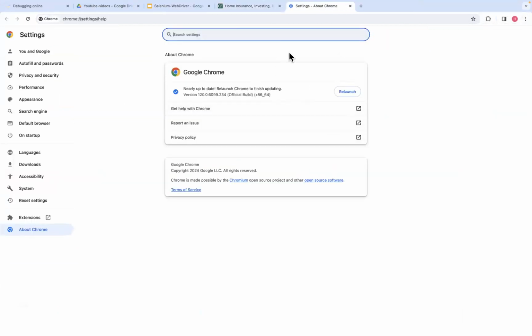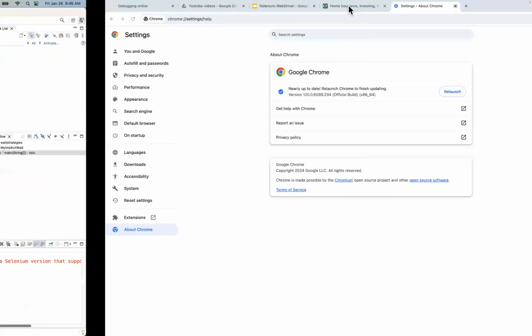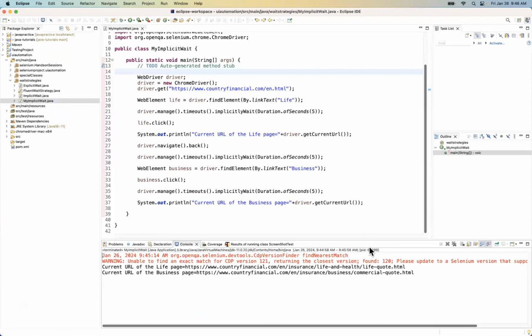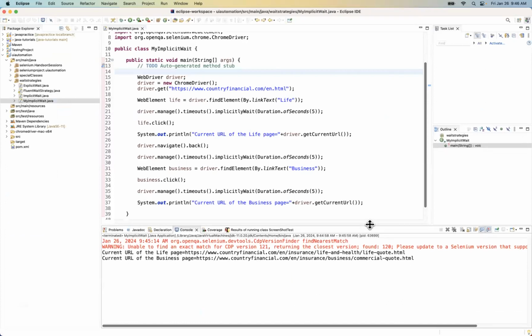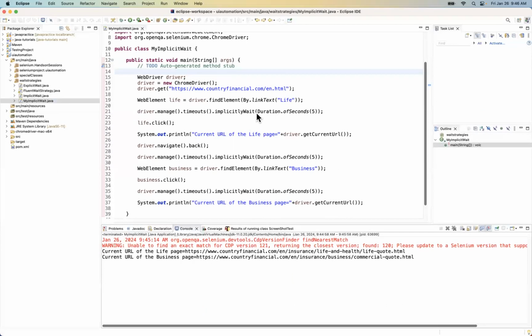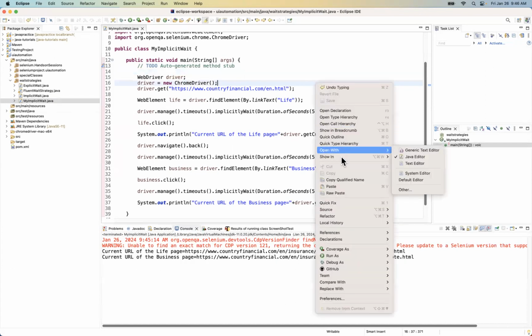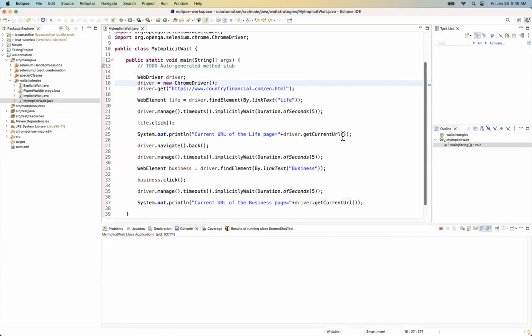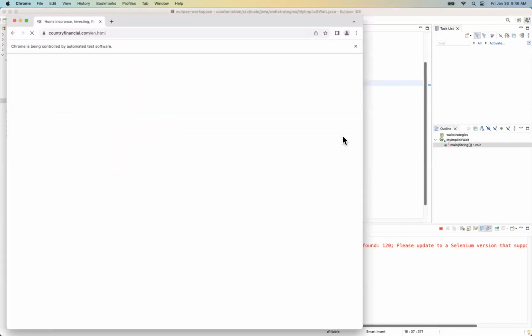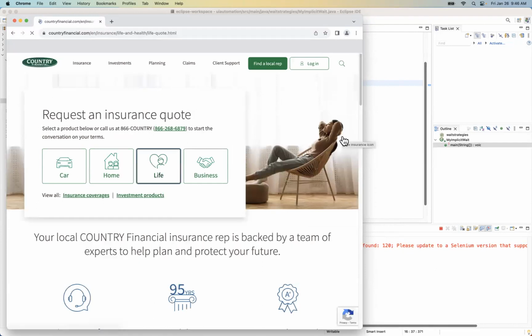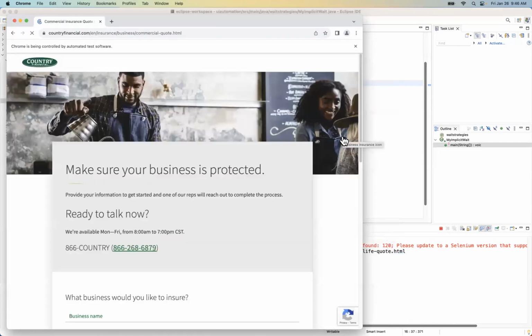Here it is 120, and this should help me download the respective version using Selenium Manager. I don't need to do anything here. Let me rerun and see what's going to happen. Yeah, it looks like that was an intermittent issue. Now this is working as expected.